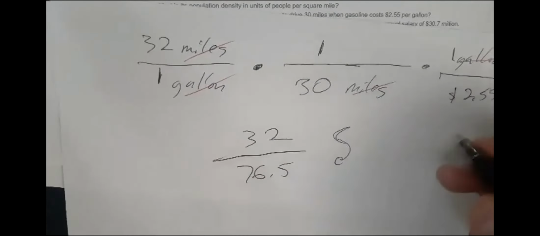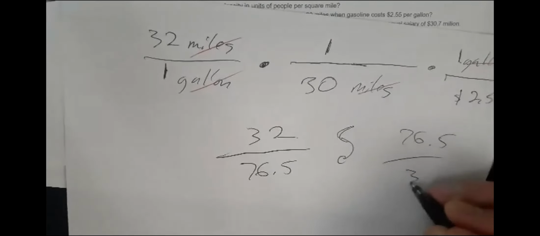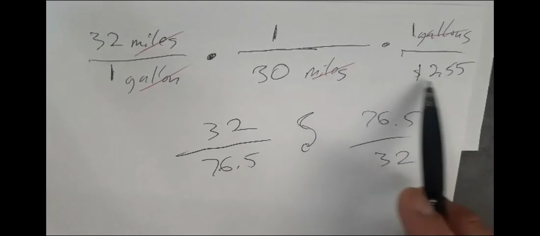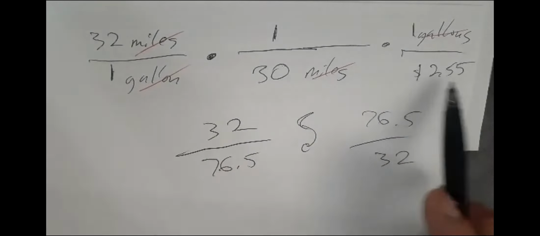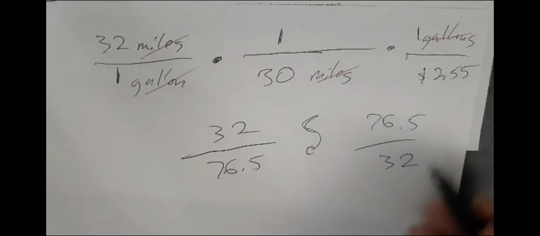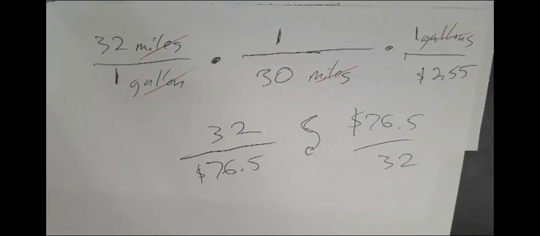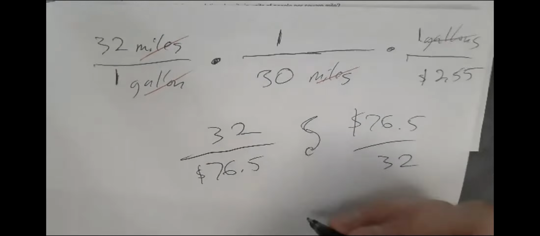And so now you can flip these things. If you mess it up and don't write things in the right order, one of the key indicators is that my units are coming up on the bottom. I want to end up with dollars, but my dollars was on the bottom. So now if I flip it, my dollars is on top. So you can fix these things if you mess up how you arrange them. I'm not trying to mess this up on purpose. Well, I kind of am, to show you that you can still fix it. And if I do this, it rounds to 2.39.